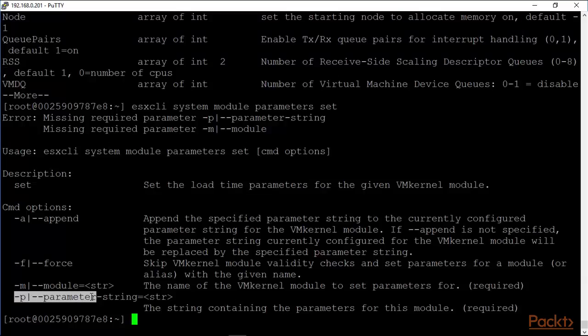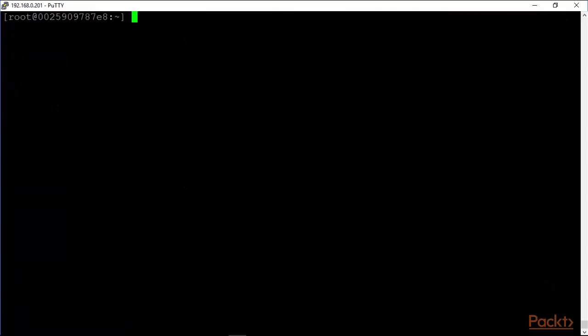Okay, so let's clear this, and system module parameters set -m igb -p RSS equals, we'll see if we can change from 2 to 3. Well, I don't like odd numbers here, so we'll make it 4, which makes it the same as the number of CPUs.